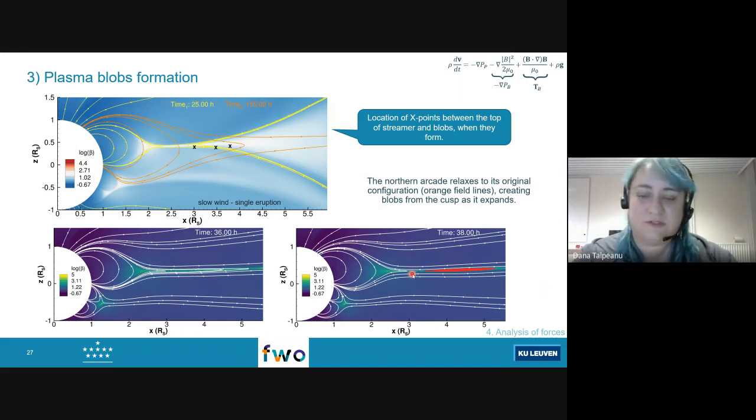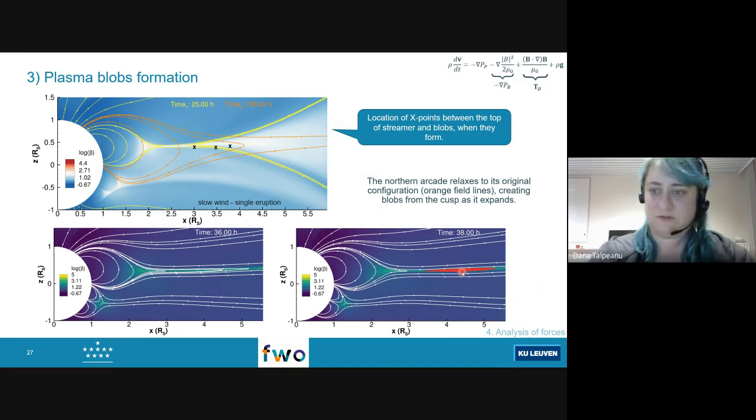I didn't show it here, but I calculated it. In a similar fashion, the magnetic pressure gradient pushes from the sides and creates the flux ropes that keep being ejected in the aftermath of eruptions. And this happens even a day after the eruption itself. The X points represent the X points between the formed flux rope and the top of the new arcade, the northern arcade. The time evolution is towards the right. So here you can actually see that it is increasing back to its original state.